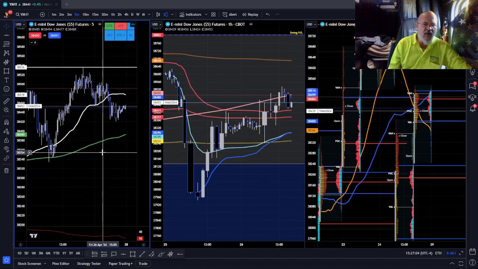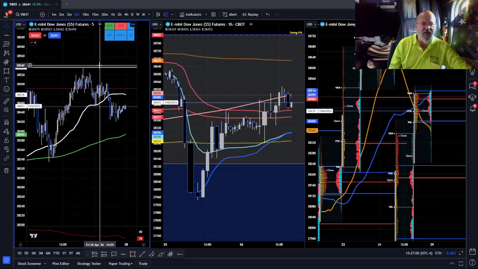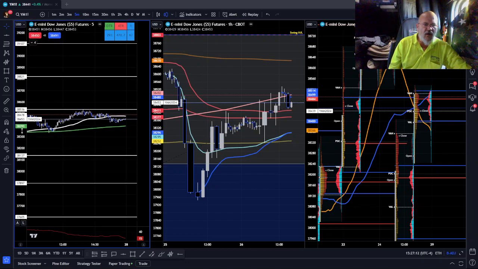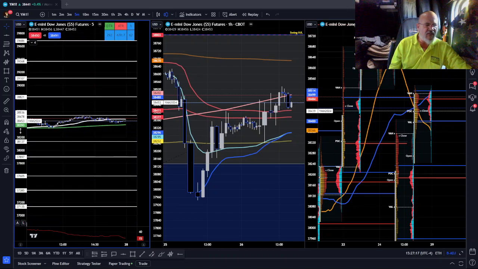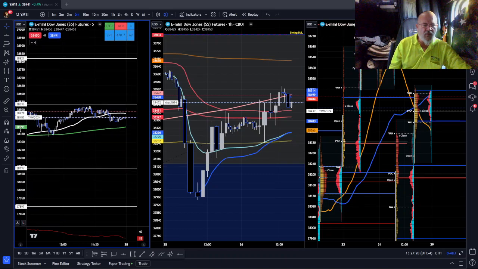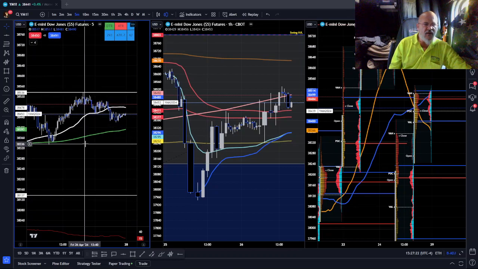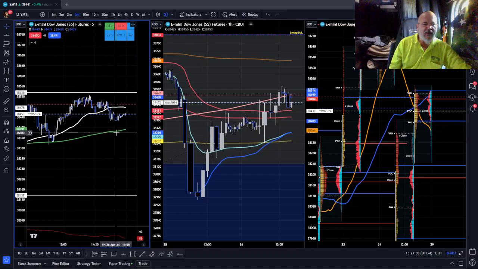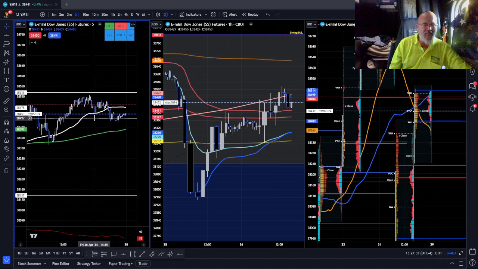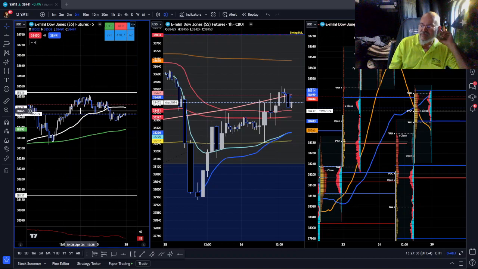Moving to the 5 minute, what I have on the 5 minute is all of the MC levels for our level trading. And you can see we have quite a few of those levels for the Dow. We're kind of right in the middle of everything, so we're pretty well set on those. Here, the indicators I have are the 5-minute 200 and the 5-minute 50 simple moving averages. I may move those to exponential. I've always had them simple, but I'm kind of liking the exponential moving averages a little bit better.